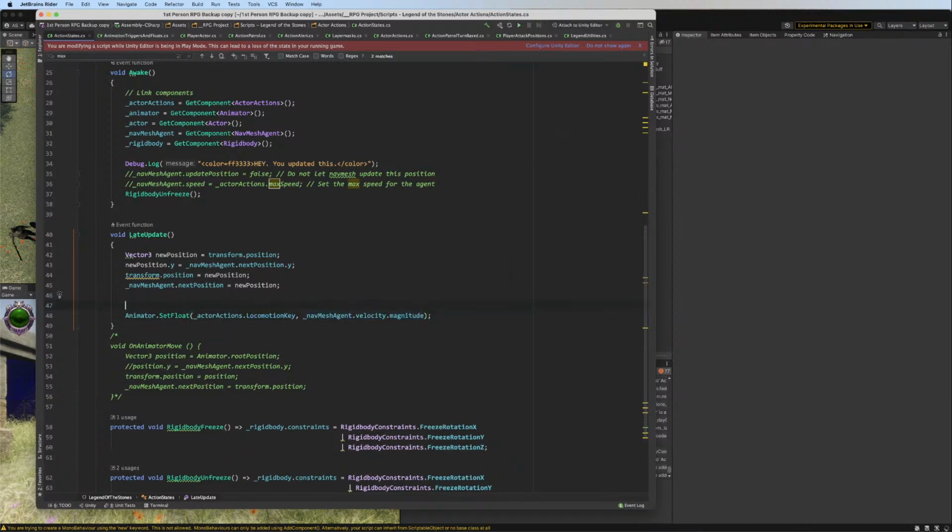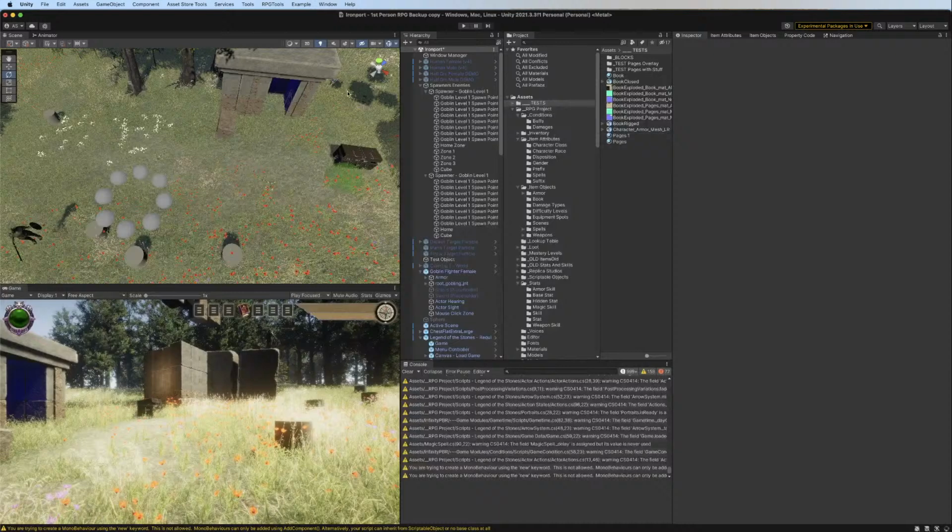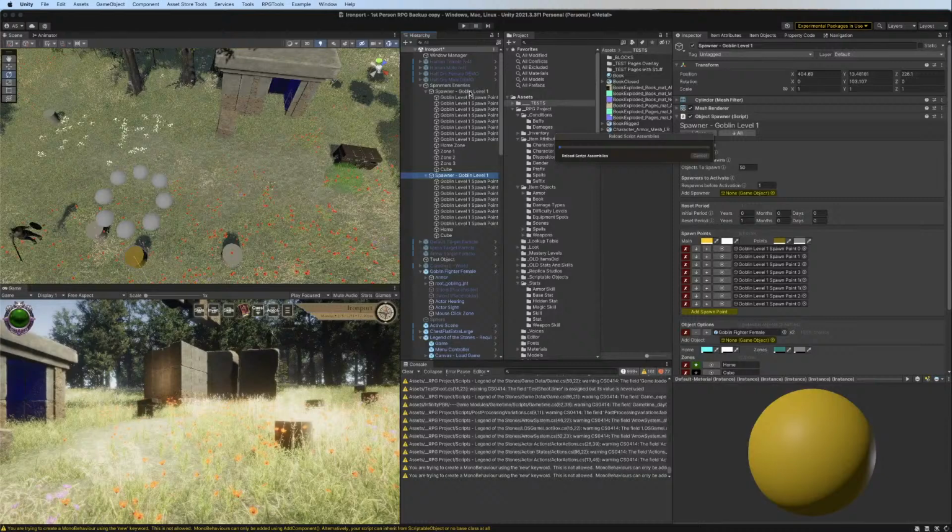But to be fair, we will say Debug.Log velocity magnitude is, and that. So I think that'll give me a 0 to 1. And if it doesn't, then I'll figure it out. And it should say that when the character slows down, it will slow down. And to ensure that I don't have too many things going on at once, I am going to have only one goblin out. That makes sense.